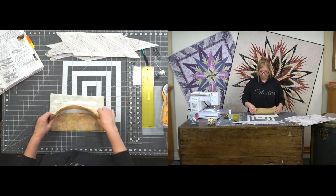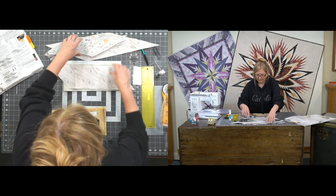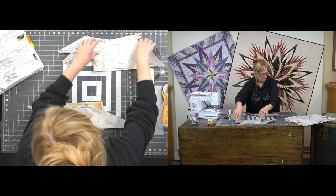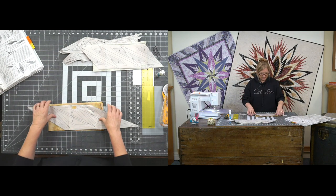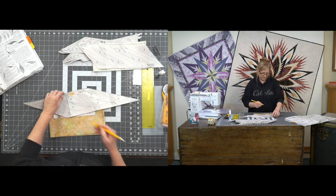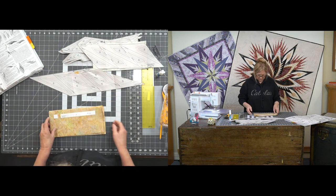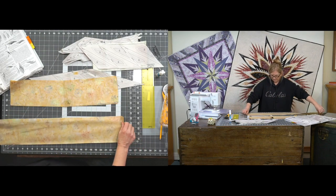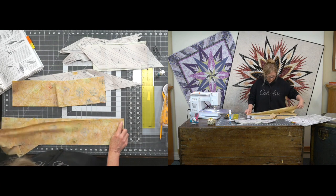So let's take our pieces here, and I'm going to set my book up there out of the way, and I'm going to grab the template layout sheet that goes with the light fabric, and the layout sheet that goes with this fabric. I'm going to turn the page to fabric J3, and then we're going to open up our strips. You want all your strips stacked right side up.